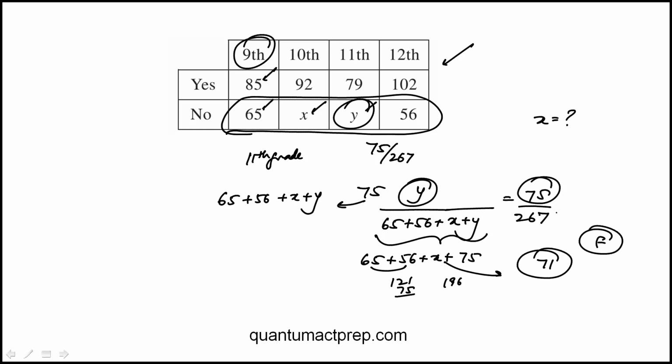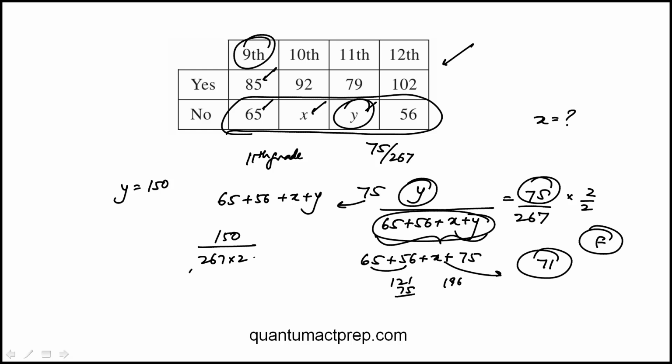Now, you might be thinking, are other values possible? Well, if we doubled it, because this would still satisfy, 150 over 267 times 2, in which case Y would be 150, and then the denominator would be 2 times 267. You'll see that the answer for X would not be in the answer choices, but it is a possibility. That would, I guess, be a harder question.